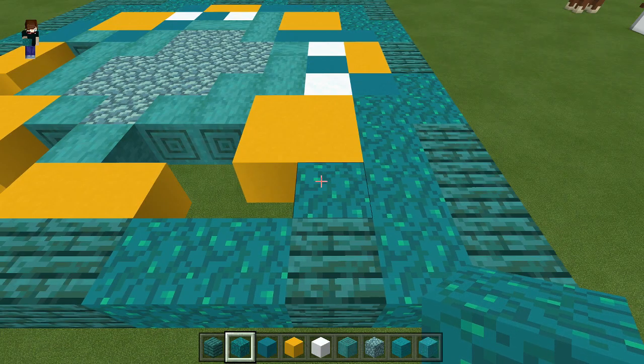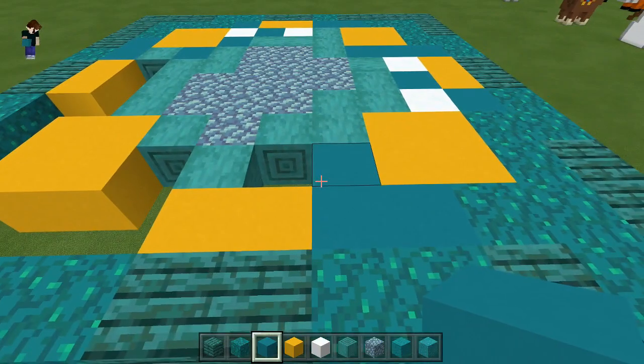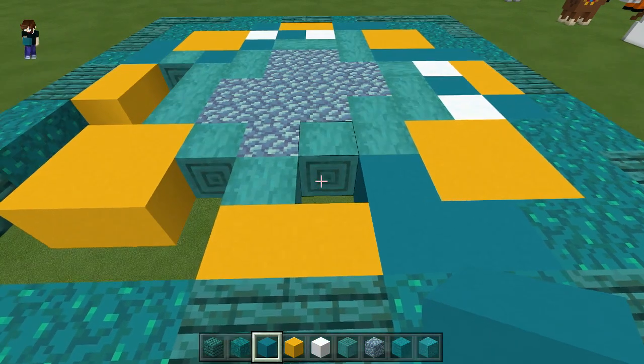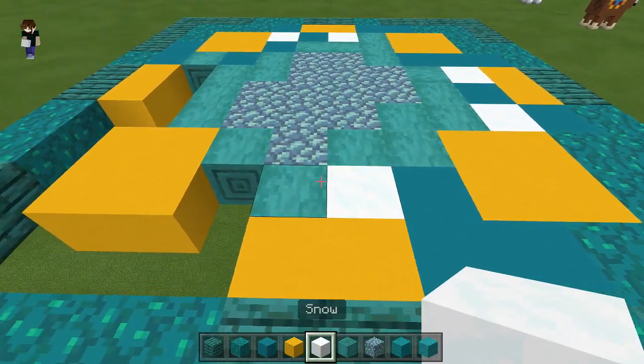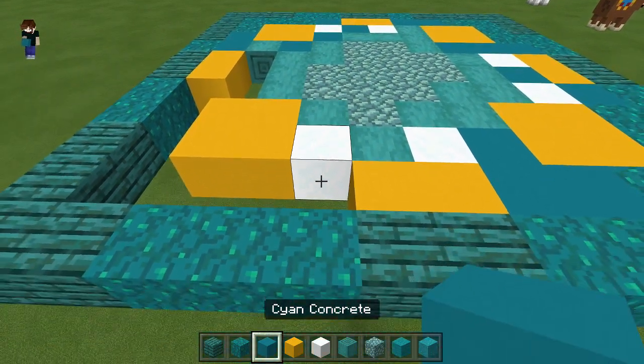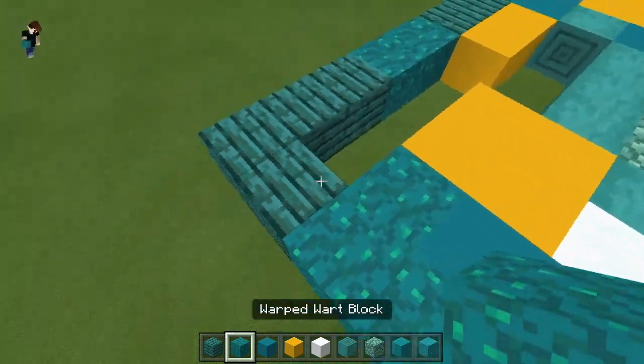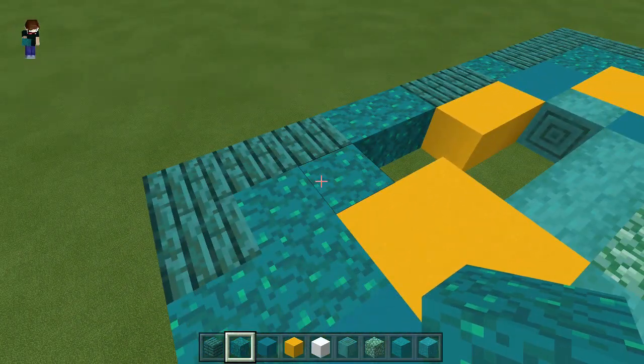Stop there. Back to our cyan. Going to go 1, 2, 3. That closes that side off as well. This gap is a snow block, and then also that's a snow. Then coming back towards us, a cyan concrete. 1, 2. Get back to your warp block. I'm going to go 1, 2, 3.